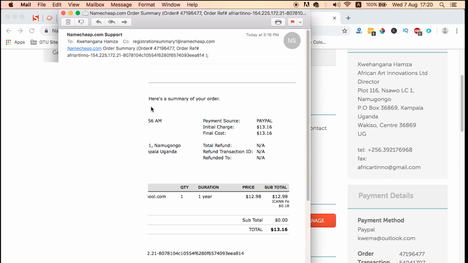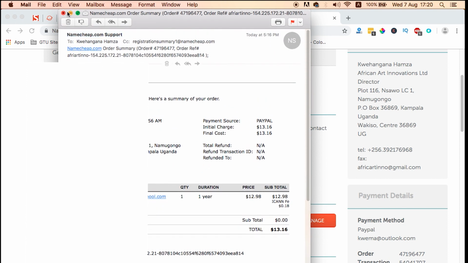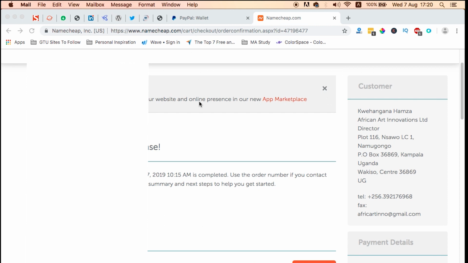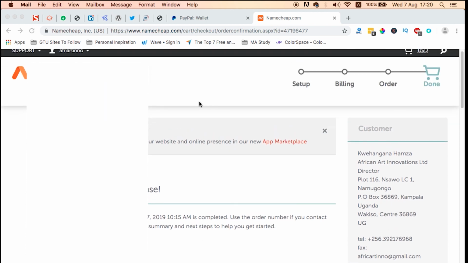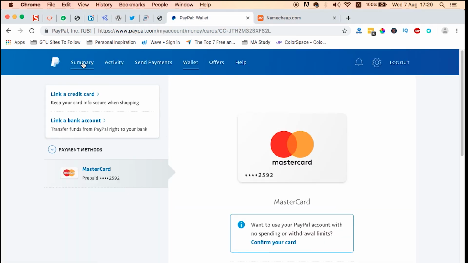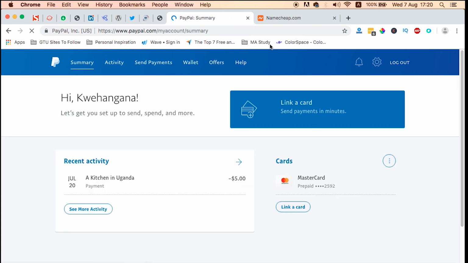I also received an email confirming my order that I used my Momo MasterCard to pay for through PayPal. I also get a notification on my phone through MTN Mobile Money, because obviously this card is linked to mobile money, so any expense, mobile money notifies you. And guys, that's how you can use your MTN Momo MasterCard to make payments online, but not only that, also linking it up with PayPal and making your payments through PayPal that is linked to your MTN Mobile Money account.